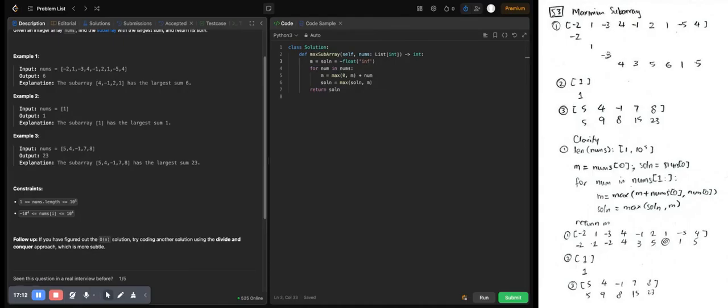Okay, I think what we can do, if we want to do a divide and conquer, then we take a prefix sum, meaning that for each number we just create an array which at an index i, it will represent the sum of all the values from the beginning to the current index. And then based on that, we do a binary search on the array.